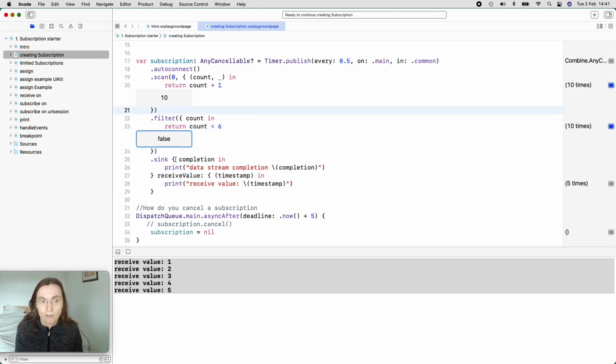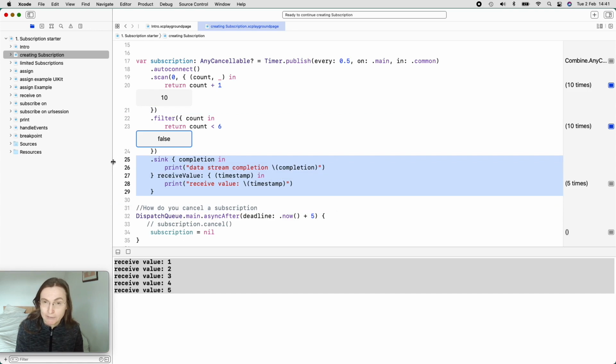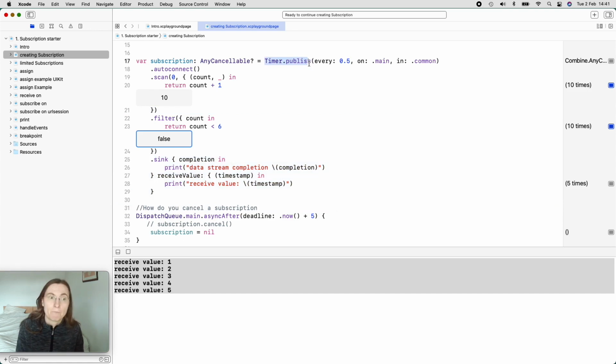So you can say I only want to have one event in 5 seconds. Because maybe what I do here in the sink is really expensive and I don't want to do the work. Now our stream is triggered by a timer, but in the application you have a user interface with buttons and the user presses the buy button. Because it takes time to ask your server to verify that he actually can buy this, you don't want to trigger this action all over again.